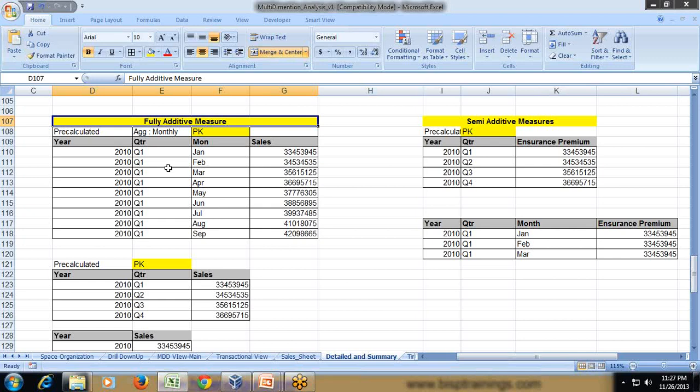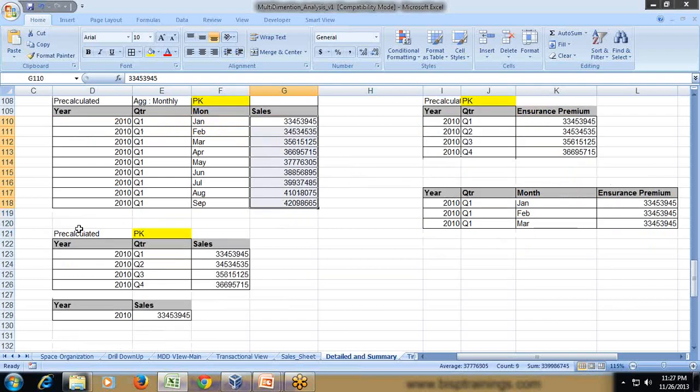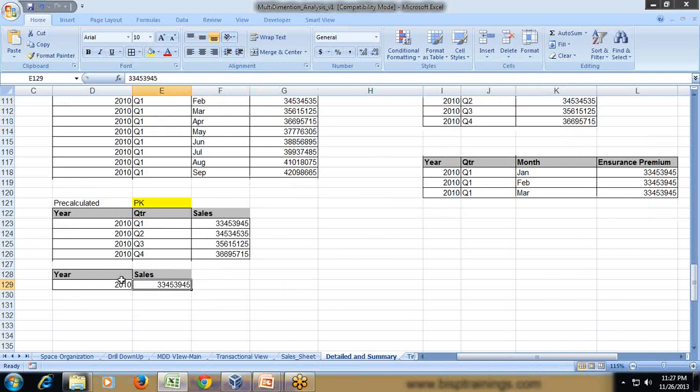In this example, you can see I'm using sales as a measure with respect to my time dimension. My time dimension hierarchy is typically year, quarter, and month. And you see there is sales data for each month. The diagram below shows consolidation taking place from month to quarter. So naturally your quarter one sales is the sum of January plus February plus March. So sales is getting consolidated from month to quarter, and in turn consolidated to year.